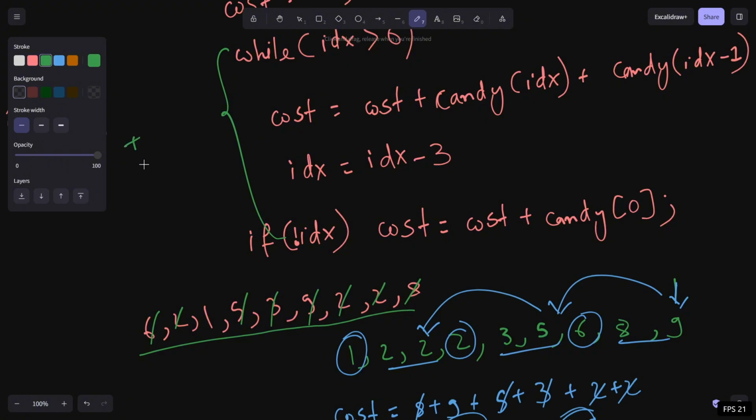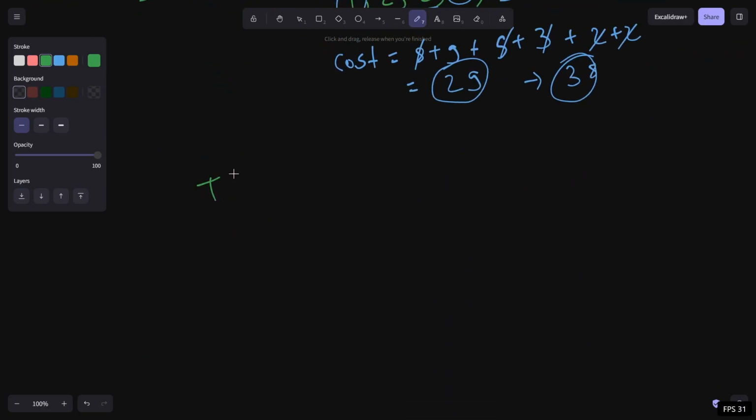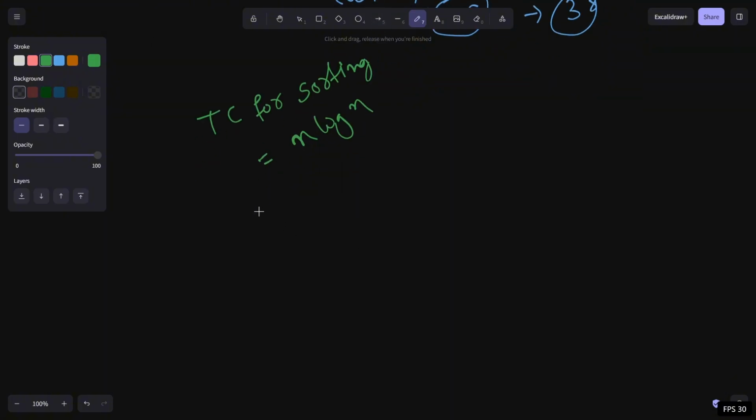So the time complexity of this for loop is big O of n by 3, and that is big O of n, and the time taken to sort the array, the time complexity for sorting, is n log n. So the overall time complexity is going to become big O of n log n plus big O of n by 3.